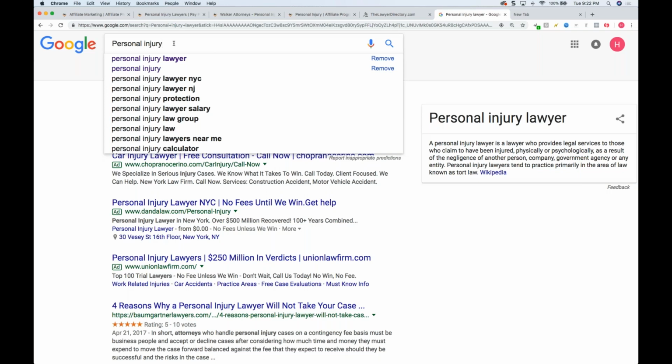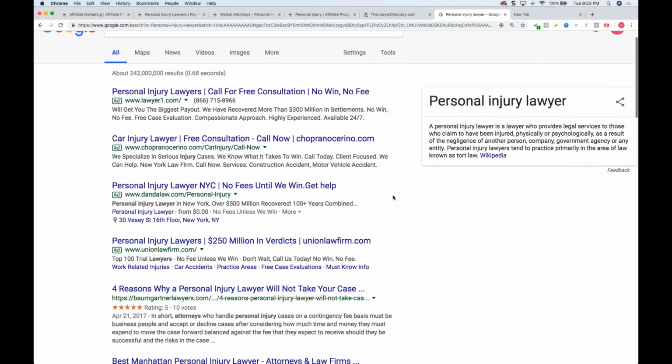So I'm going to want to write down all the key notes here. So things like lawyer salary, that's not, for me, for this type of niche here. And again, New York, New Jersey, these are specific locations. So, if you're running a pay-per-call offer, a lead gen offer in specific cities, then you would obviously use some of those, right? So, great examples, you would stay away from things like lawyer salary, right? This is not about you getting people into law school. This is about you generating consumer leads, right? Who unfortunately had an injury, right?